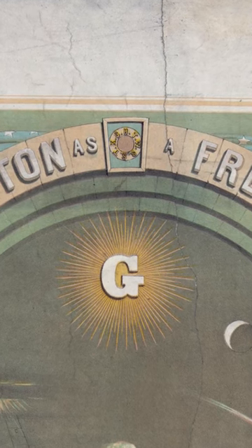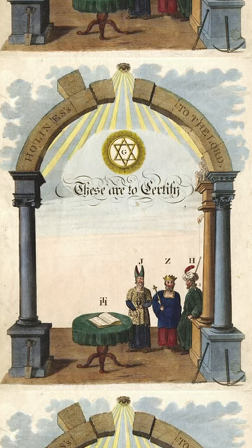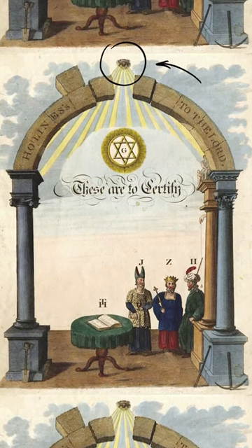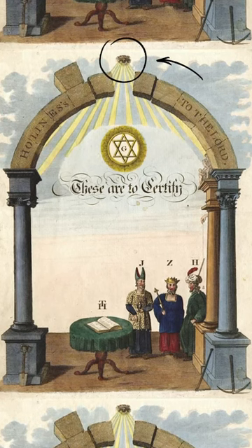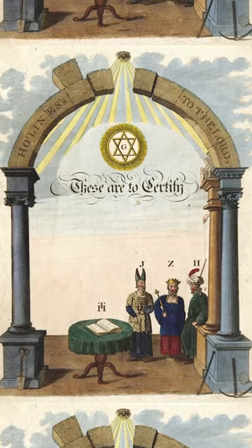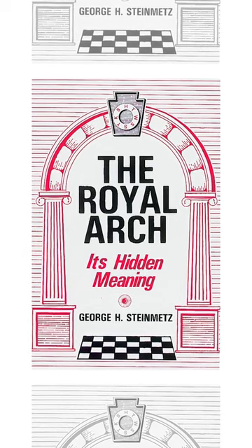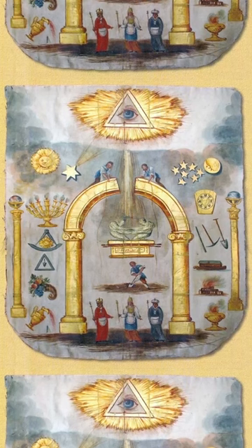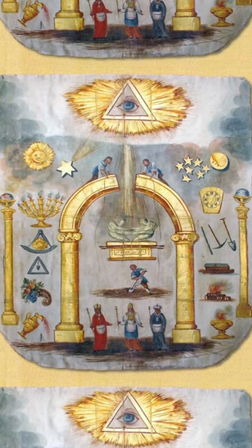Let me show you a couple more examples where you'll see this keystone. Here you can see this arch going from one pillar to the other, and above where the keystone would be is an eye — the eye of God — looking through where the wedge would have been down at the scene below. So the keystone in this instance is missing, but notice that there is light shining through that gap. Here's a book cover called the Royal Arch. You will see that keystone up top once again with the circle and the letters. Here's another example — you see light shining through where the keystone would be, and this keystone has been shown in many different ways.